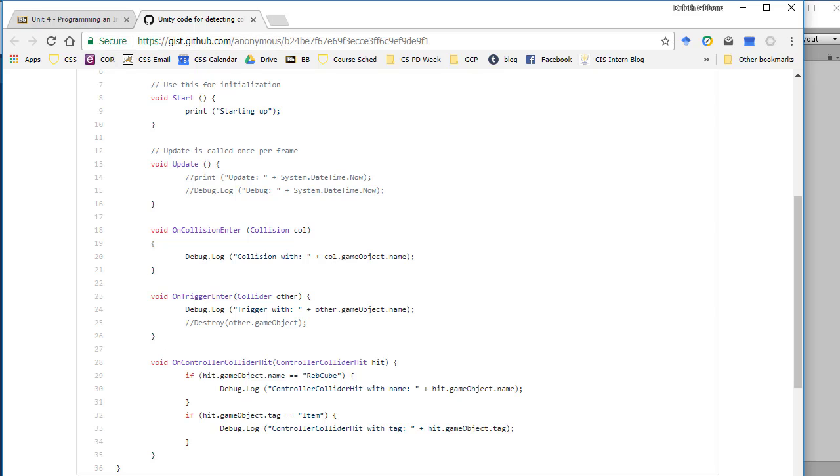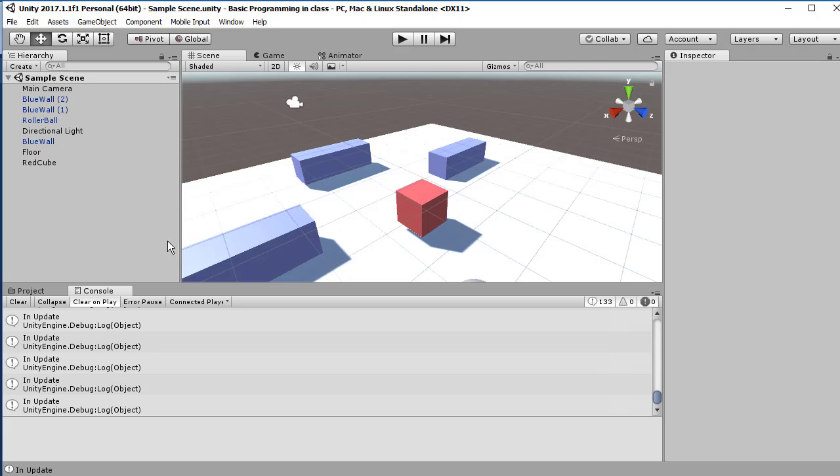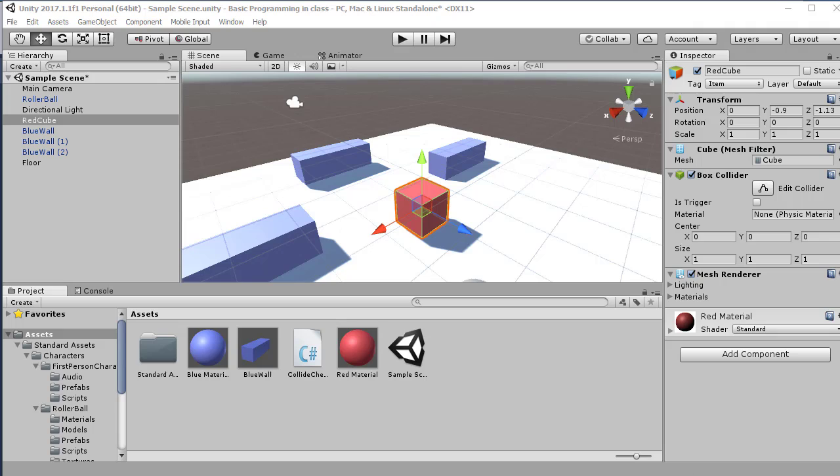So first, I've got a simple project over here. I've created a Unity project. In this Unity project, you can create this from scratch. It's not that hard, so I'll just walk you through how to do this.